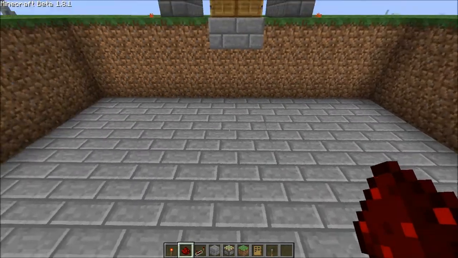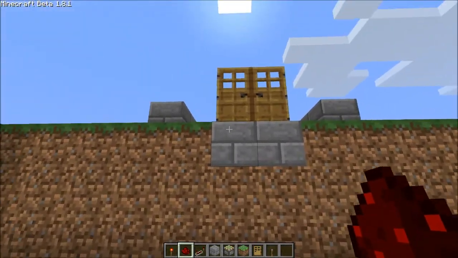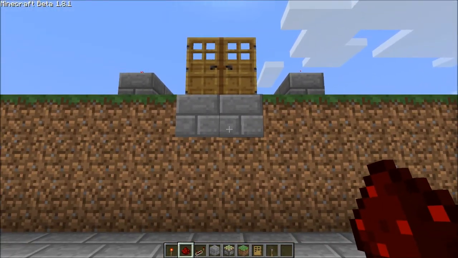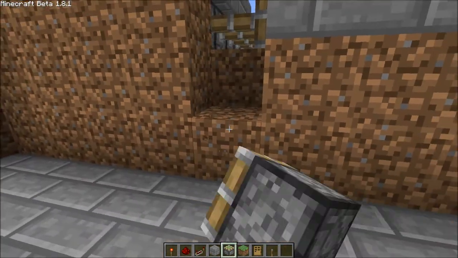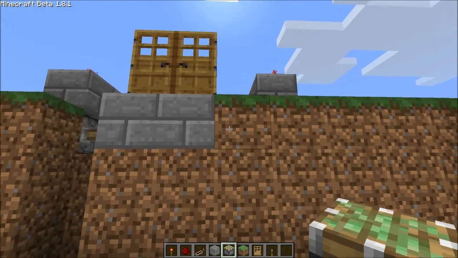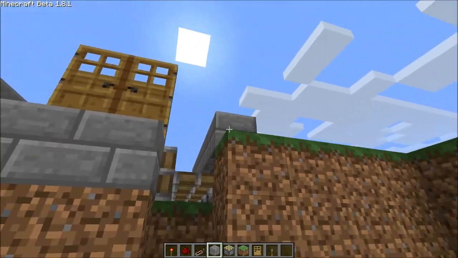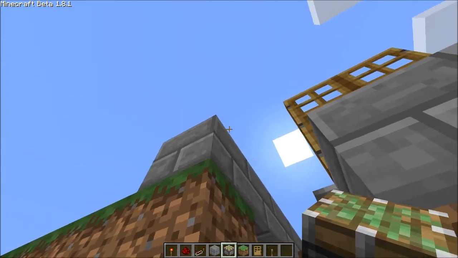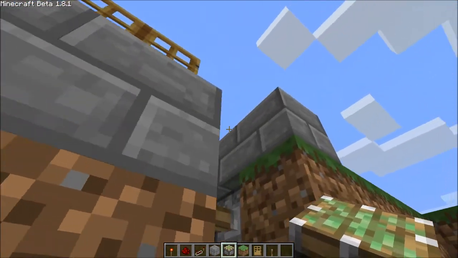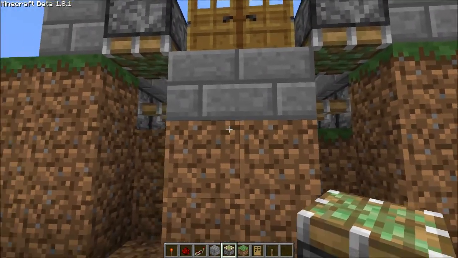So we have this area clear. Next thing we want to do is set up the pistons next to the door that we're going to be using as our bud switches. So we dig out the 3 blocks to the right and left of the doors here. Then we're going to place a block here, and this is where we're going to place our pistons. We want the pistons next to the doors, and we want these pointing down.